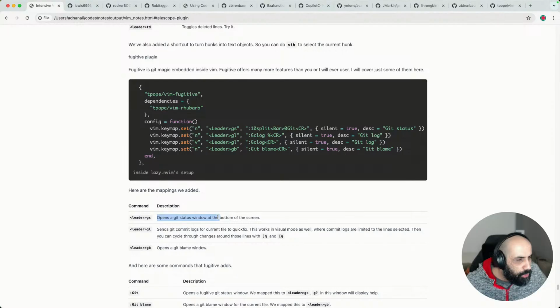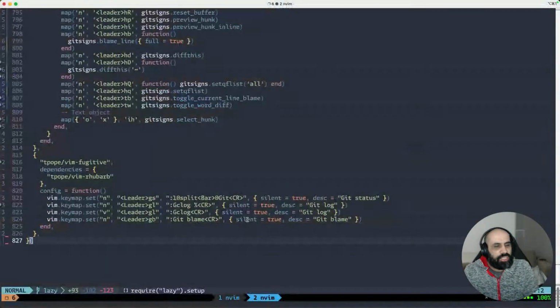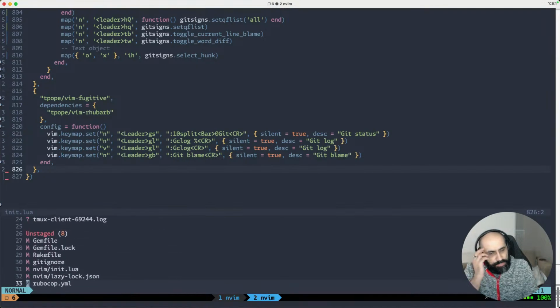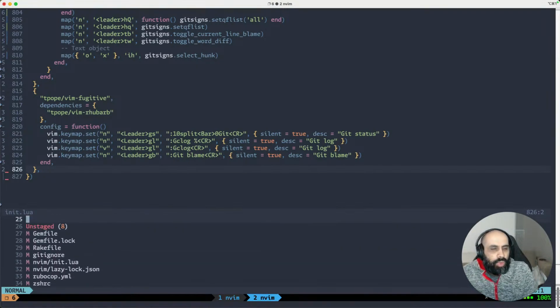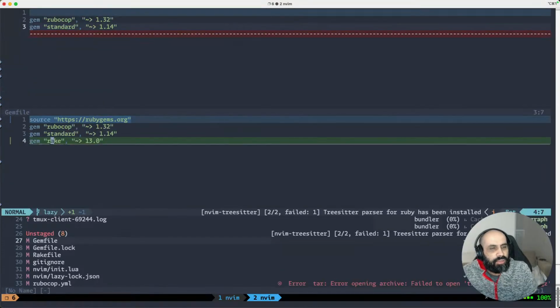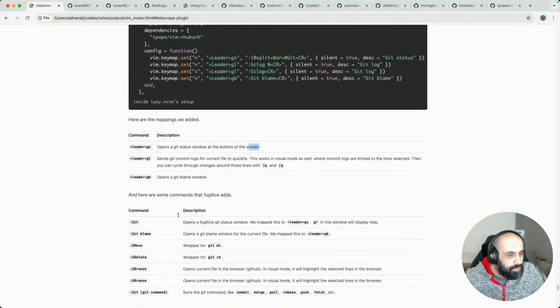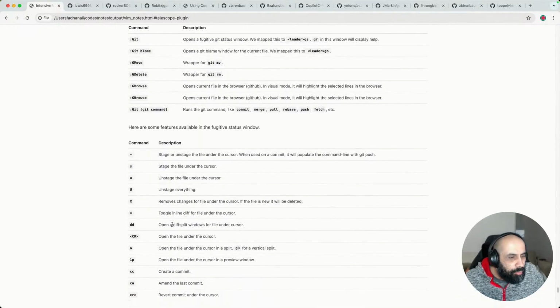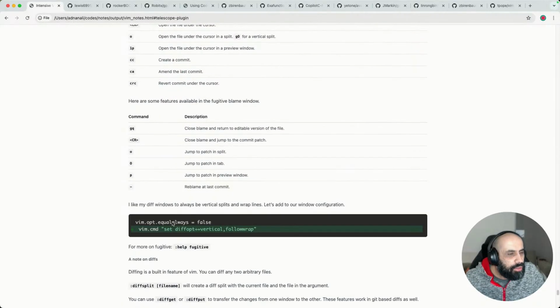Open a Git status window at the bottom of the screen. So leader gs is the one I use, and it'll give me a Git status. When I'm here, I can press dd in order to do a diff. Now, I don't like this diff. Yeah, I have all this documented here.